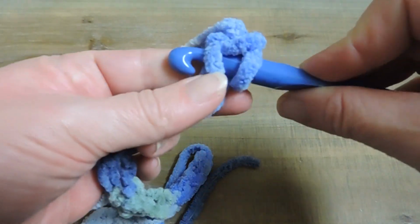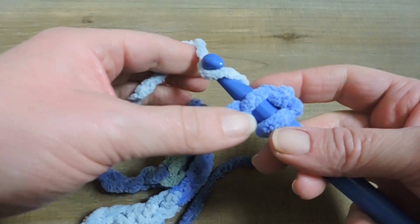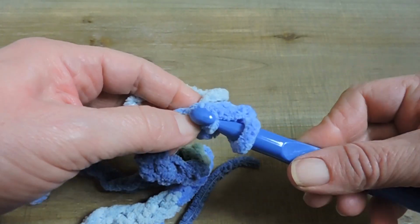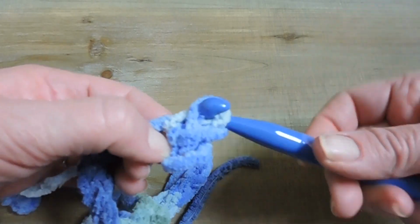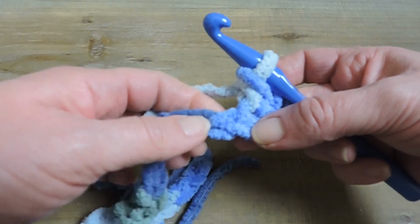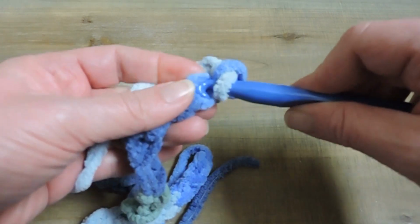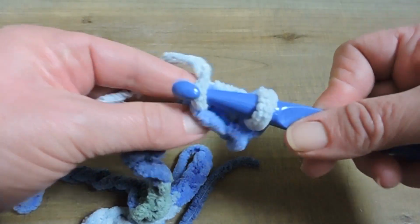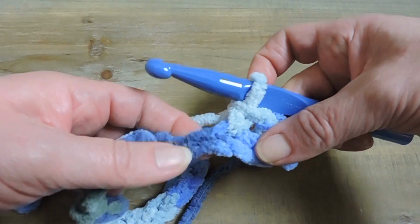It's a very simple pattern. It's 1 stitch basically. So insert your hook, yarn over, pull through, yarn over again, and pull through both loops. I'll show you one more time. Insert your hook, yarn over, pull through, yarn over again, and pull through both loops. Continue doing this until you're almost to the end.